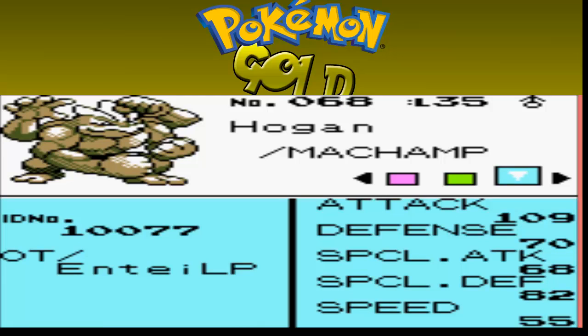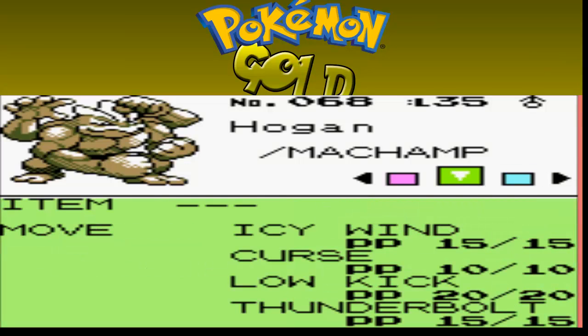We have Hogan. Attack is so high. Defense is okay. Special attack, okay. Special defense, great. Speed is okay. And moves are Icy Wind, Curse, Low Kick, and Thunderbolt. Oh god, Icy Wind.